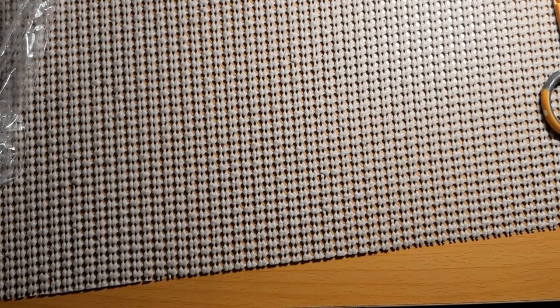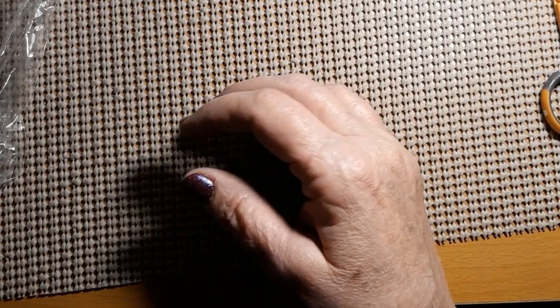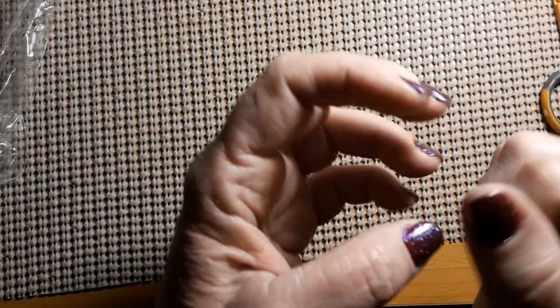And this store has a lot. They have a whole other section besides their diamond painting and cross stitch. They have tools for both. They do cross stitch in counted cross stitch, regular cross stitch, and of course you saw the little beaded projects. They even have embroidery. I was just flabbergasted at all the stuff that they have. And they have lots of diamond painting crafts and counted cross stitch crafts. Then in their other section, if you hit crafts, there is just a huge, huge section of all different kinds of crafts.